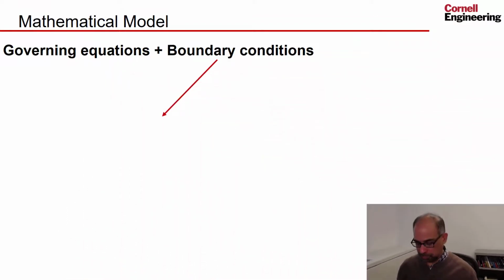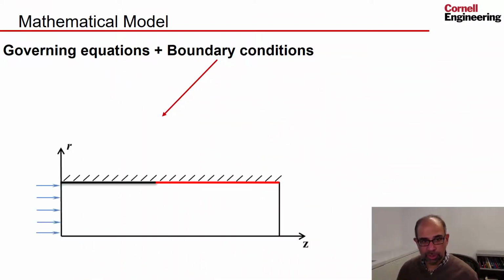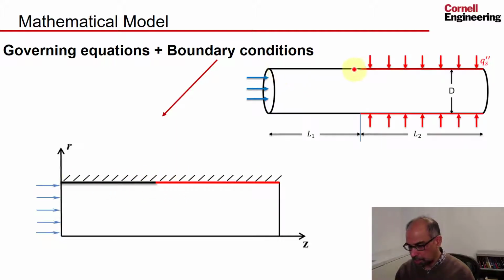Let's take a look at the boundary conditions now that we know what the governing equations look like. We will consider the boundary conditions for the mass and momentum equations first, and then we will put in the boundary conditions for the energy equation. So I'll go to a sketch of my domain. I need to put boundary conditions at the edges of my domain, and this particular upper wall is split into two because we have an unheated part and the heated part.